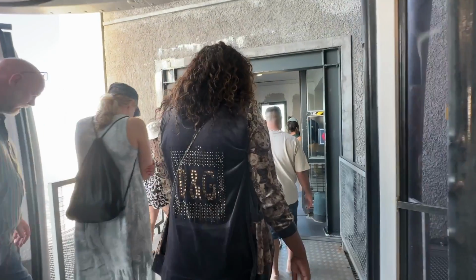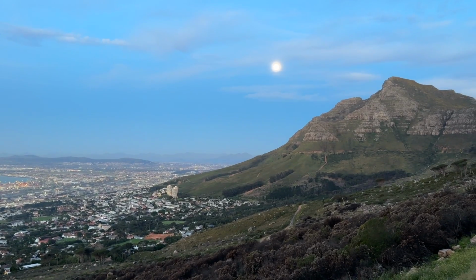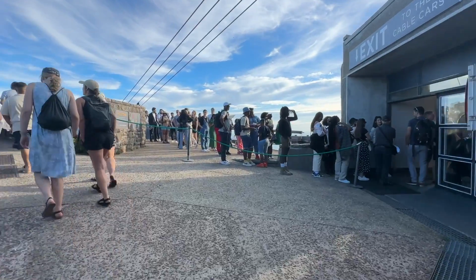There are plenty of walking trails and beautiful areas to watch golden hour unfold and maybe even catch the moonrise from. Definitely, the move is to come up for the last few cars to see the sunset up here and then go down after that, because there was a big old line when I arrived, but towards the end, well, there were still people, but I didn't have to wait at all.